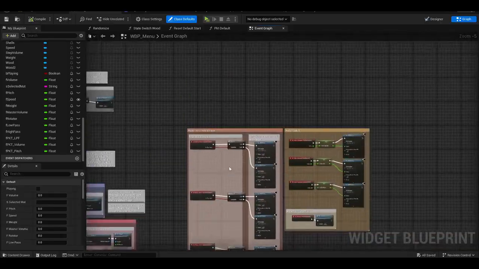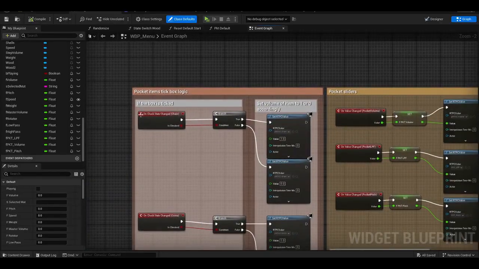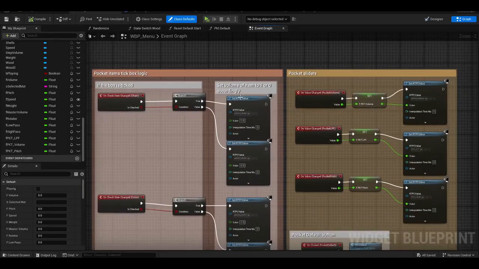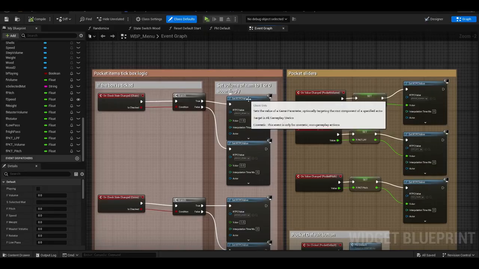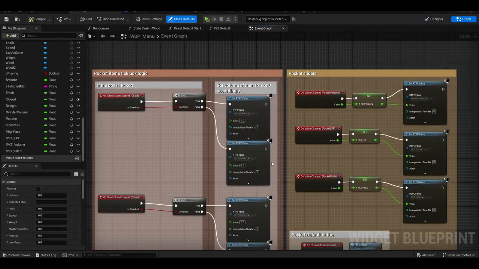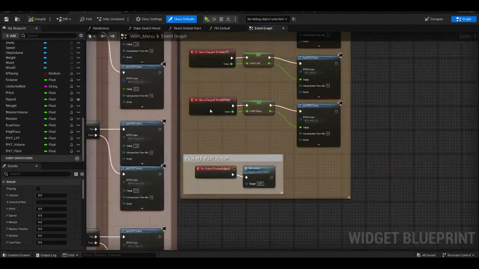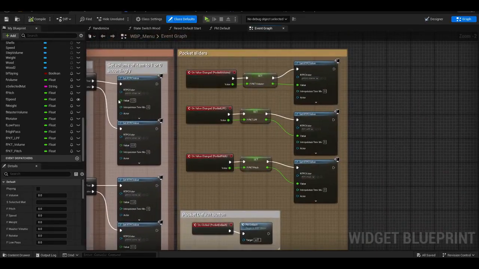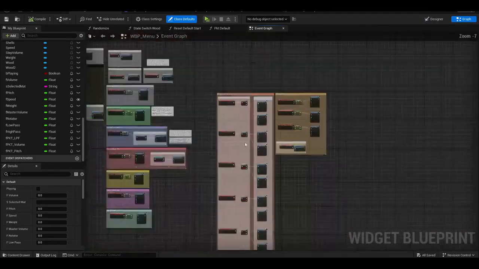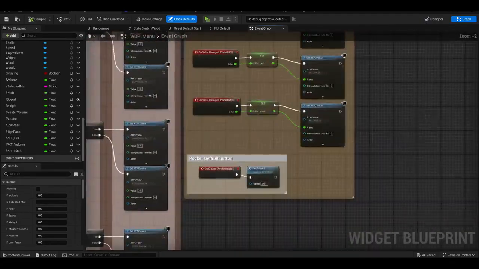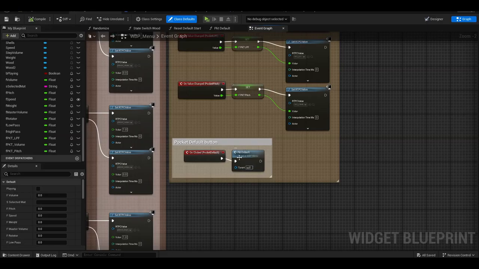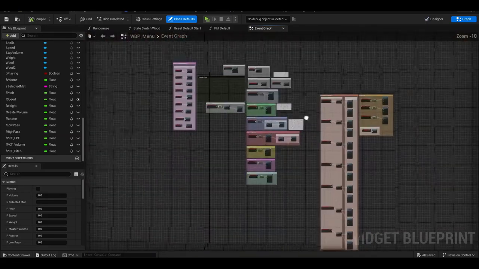Here's all the tick boxes for the pocket items. So if the tick box is true, it sets the volume of it through an RTPC to 1, and if it's false, it sets it to 0. I think they all just work like that. This is the sliders that work pretty much the same as these other sliders. They're all about the same, and the default button is put into its own sub-function as well, just to clean things up.